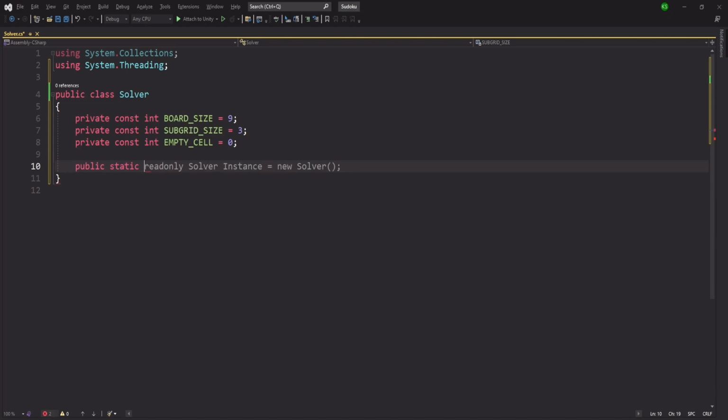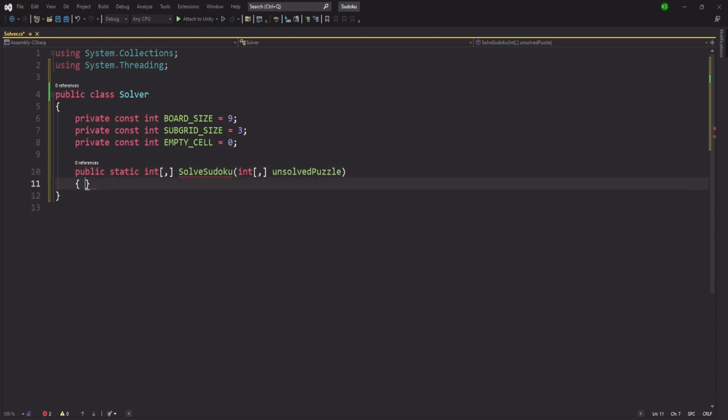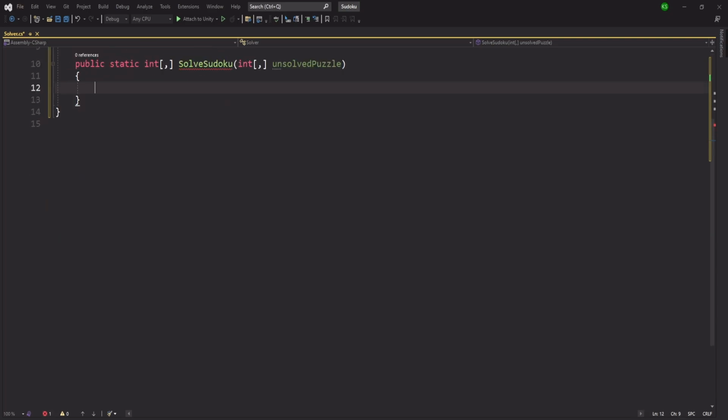So public static, and it is going to return our grid, which is a 2D array, and we'll call it SolveSudoku. And the parameter we are going to pass is another grid, which is our unsolved puzzle, and it is going to solve and return our solved puzzle.